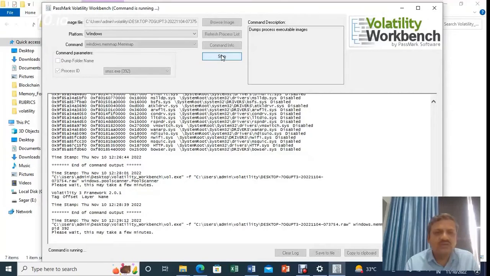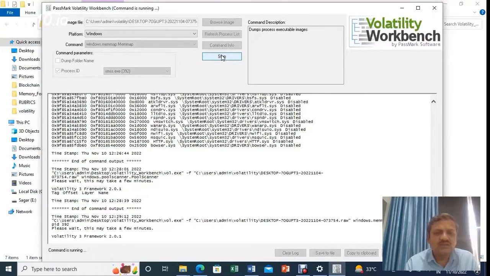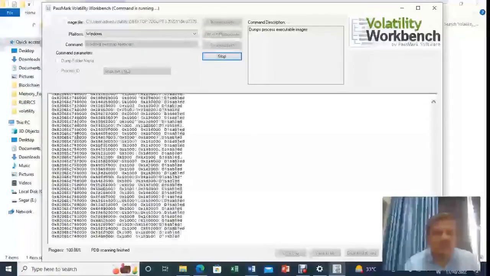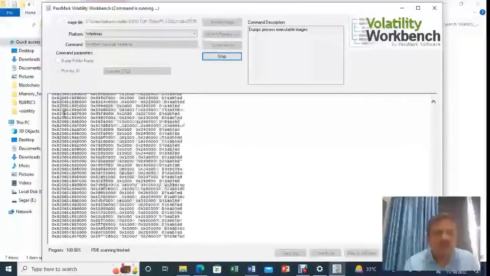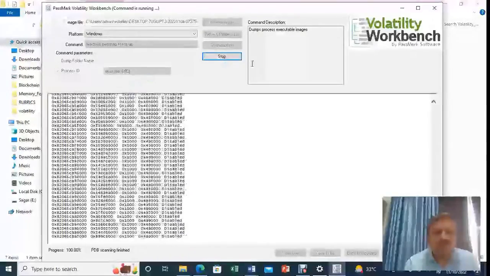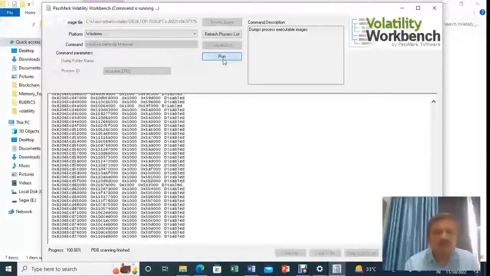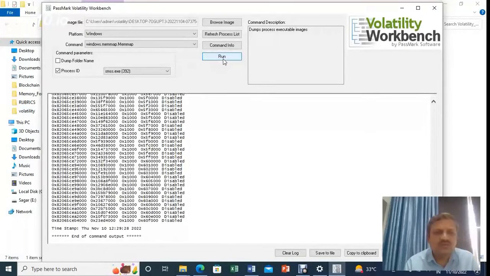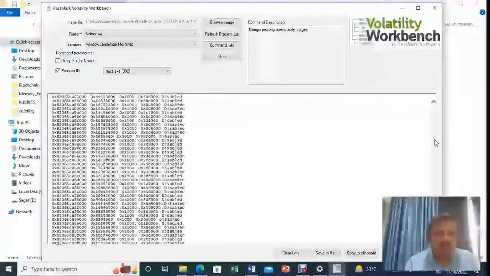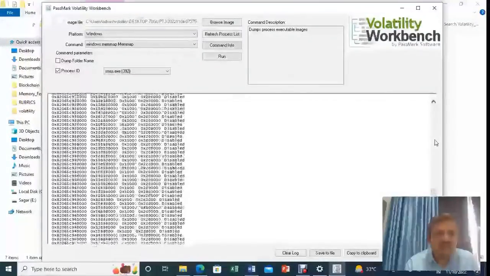Where this sms.exe has been mapped into the volatile memory, we can get from here. These are the various pages, their addresses on the left-hand side, that have been mapped for that particular process ID sms.exe. These are the page addresses where sms.exe has been loaded, or mapped, into the volatile memory.